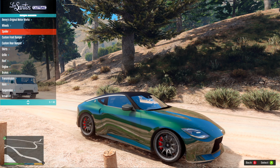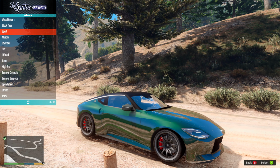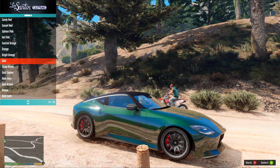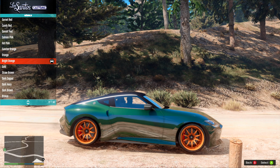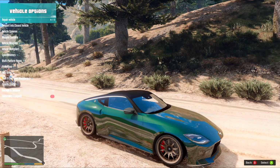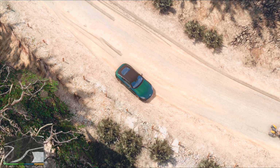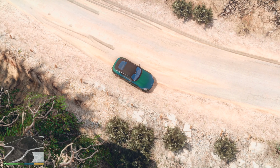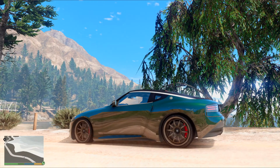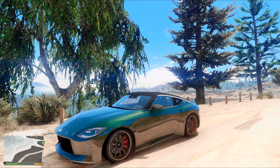So what I want to do is head over and change the color of them, because I think in bronze, or just a nice color along those lines, would look very good. Let's see what kind of options we have. That right there does look super sick. I think the green with the bronze is definitely a good wheel combo, and it does look good. Let me know, what color would you guys want this car in? I think this looks really good, and imagine some yellow brake calipers, that would be super sick.